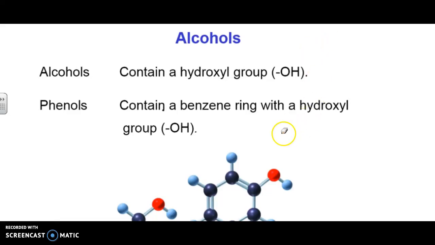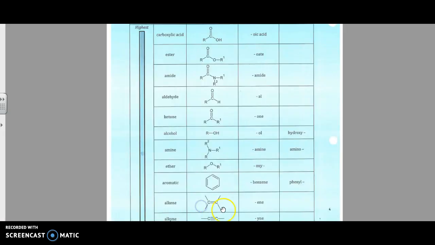In this lesson, we're going to be talking about the functional group of alcohols. If we go back to our sheet here that we have, this is our priority sequence. Previously, what we've dealt with are alkenes, alkynes, and aromatic compounds, also known as the benzene.